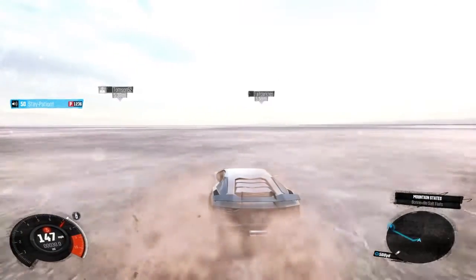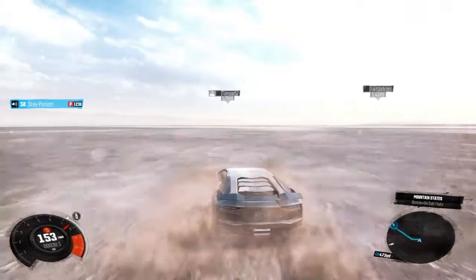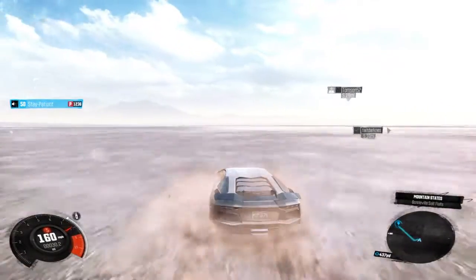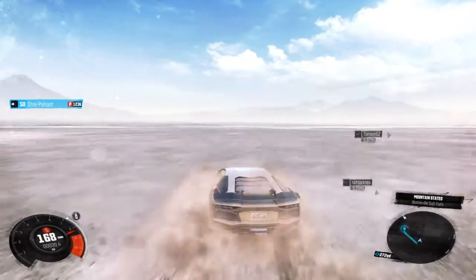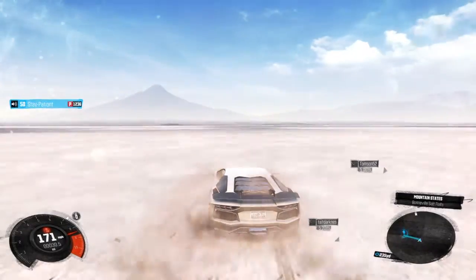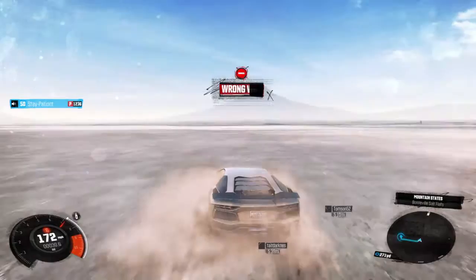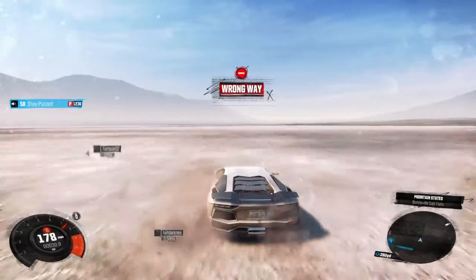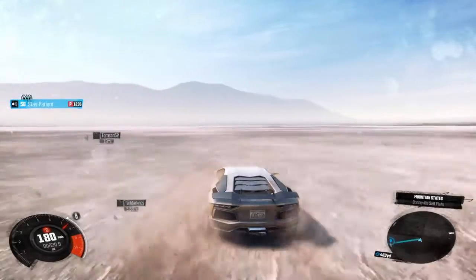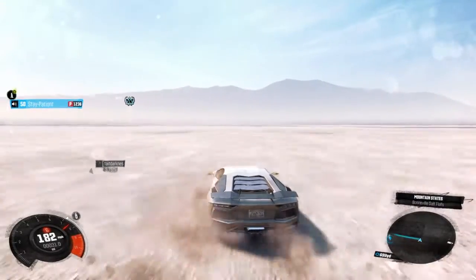Now, you want to be doing this with a performance car. Trust me, people try and use circuit cars because they believe they're faster, so it's going to get the miles quicker, but it needs to be a performance car, and I recommend this Lamborghini. I think it's the Aventador I'm in at the moment. So absolutely 100% use a performance car.